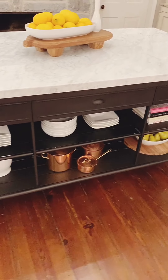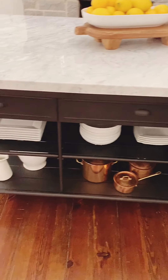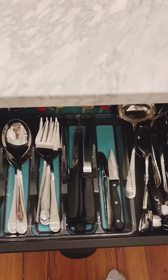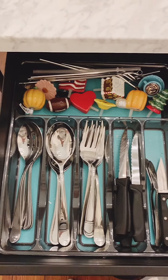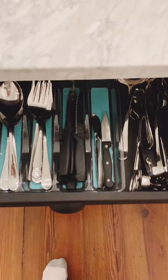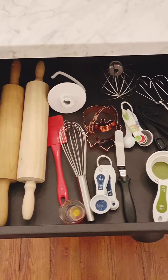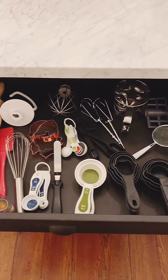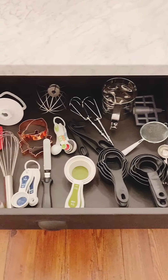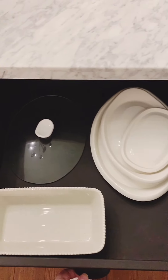We just got this kitchen island from Crate and Barrel. This is where I store my overage of utensils and serveware. I have some of my Nora Fleming little baubles and more knives. In the middle drawer, I have all of the baking necessities — rolling pins, measuring cups — just because I like to bake right on top of the kitchen island itself.